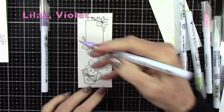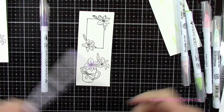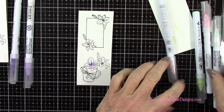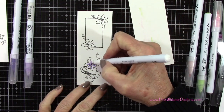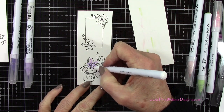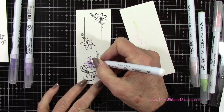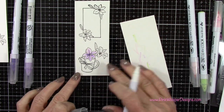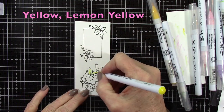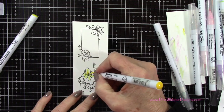And I'll just show you the colors here very quickly. I used the lilac and the violet to do these. Again, I'm just coordinating the dye ink colors with the marker colors here. And I'll just show you one of these flowers. Again, kind of leaving those edges white. And now for the yellow, I used yellow and lemon yellow. And again, I'll just show you the one flower here. Basically, I colored them all the same way.